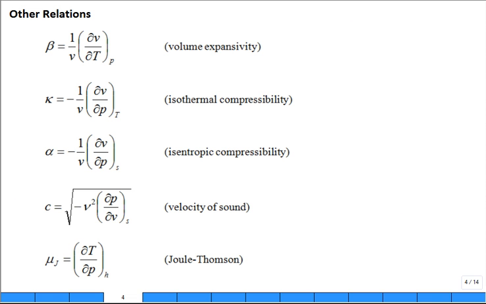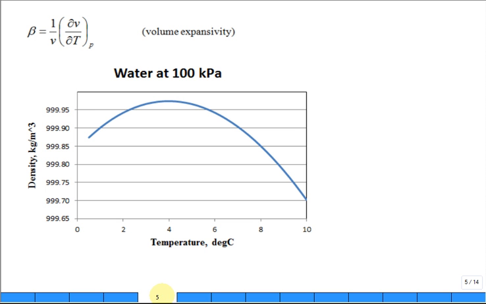Last time we were introduced to the volume expansivity. And why did I emphasize it in this class? Because you're going to see it again when you cover natural convection and heat transfer. It talks about how the fluid volume expands as it heats up. We're going to talk about the Joule-Thomson coefficient later, but I wanted to revisit this because this is the way I explained it. The volume expansivity equation is given like this, but you can also express beta as negative 1 over the mass density, times the partial of mass density with respect to temperature at constant pressure, right?